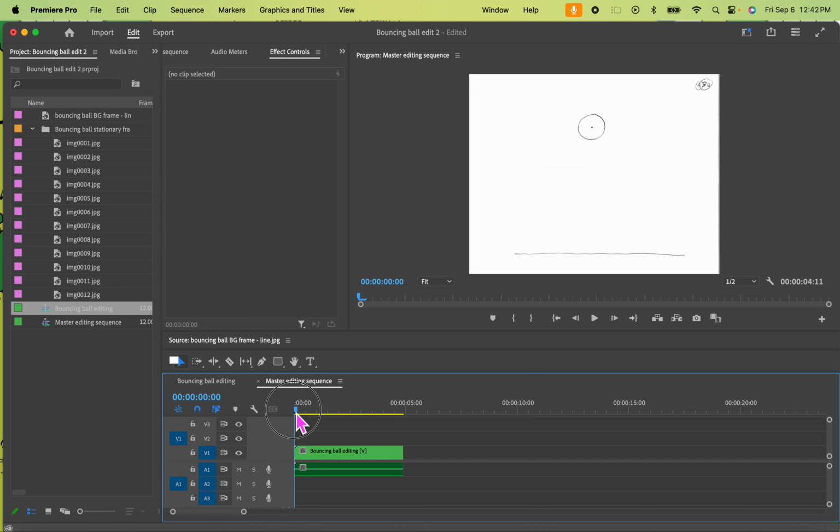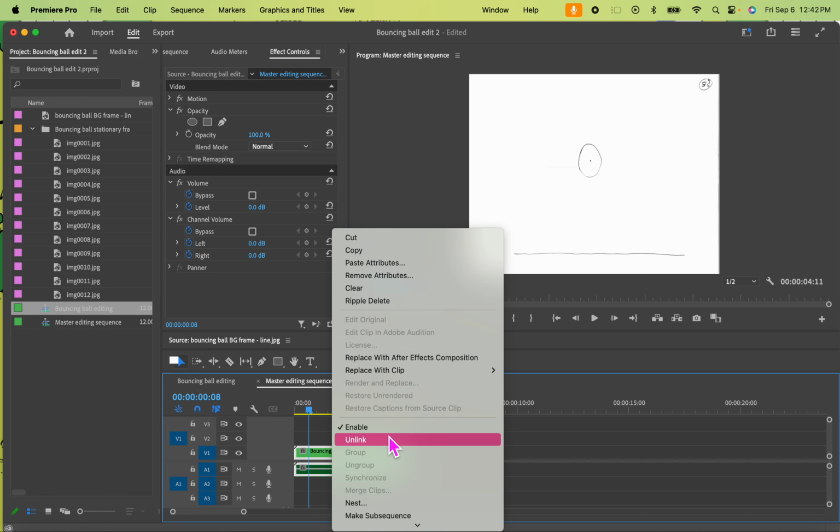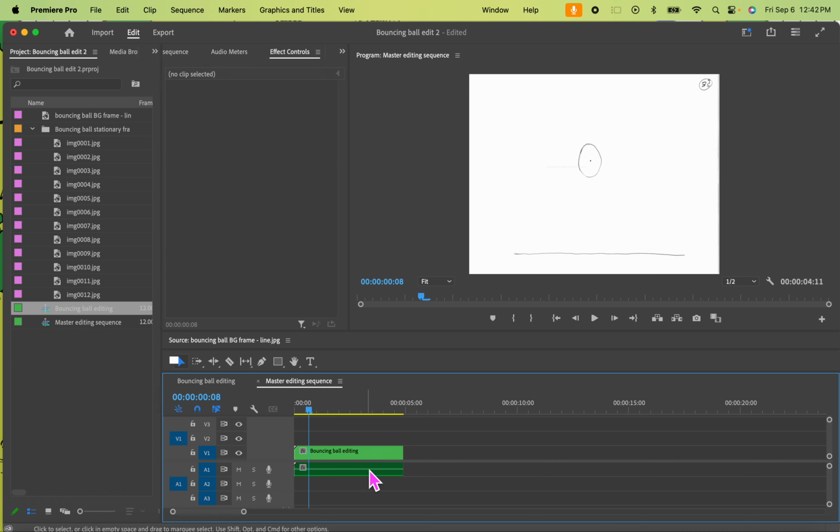One thing about working with this is that it links the audio and video together, and it brings in an audio layer automatically. And my original didn't have audio, so I don't want that. Maybe I want to add my audio only in the master sequence, and you can easily do that by either adding extra audio files, or you can click unlink and it will make your audio and video layer separate, and you can delete the audio or the video. Okay, I'm gonna undo that.